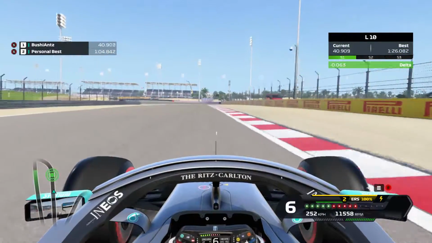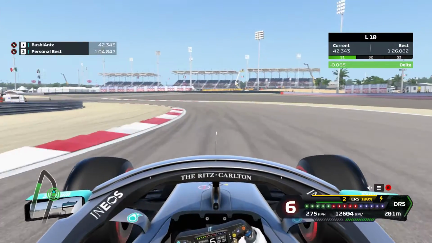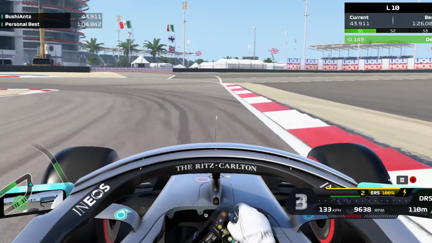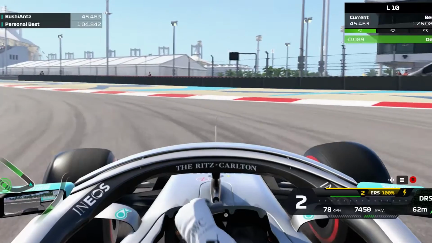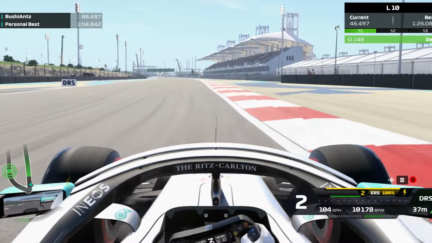And then we come to the infamous turn 10. You'll be able to see as I slow the clip down here, I brake in a straight line towards the curb there, and then as soon as I get towards the curb, that's when I start lifting my foot off the brake pedal and turning in towards the apex here. And then as soon as I pass the apex, that's when I start shifting up and I start applying the power out of the corner.